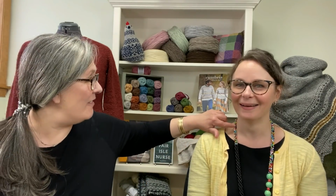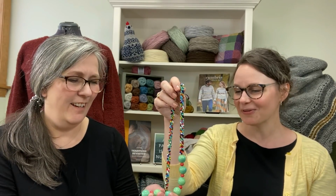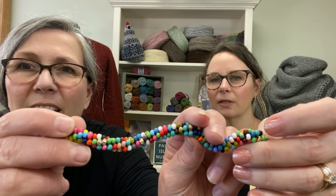I'm not wearing any wool today. I am wearing some handmade, but I'm not wearing wool. This is very nice. I love this up here too. It's bead crochet. I've never heard of such a thing. How do you crochet the beads? You string all the beads onto the cord, and then you crochet with them. I used different beads, and then these were just strung on. I love it. That's amazing. And it twists around. It's almost like a rope.